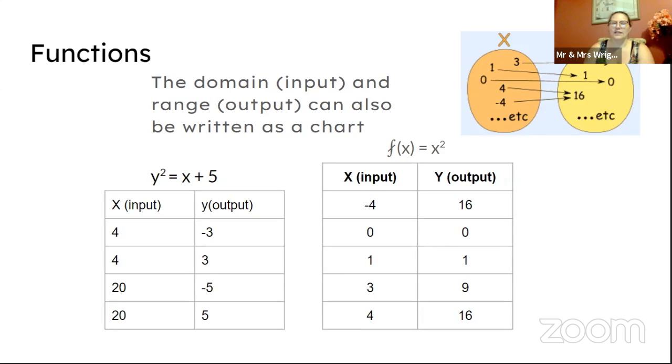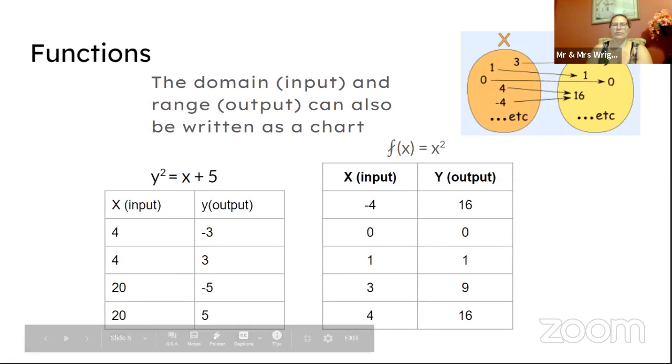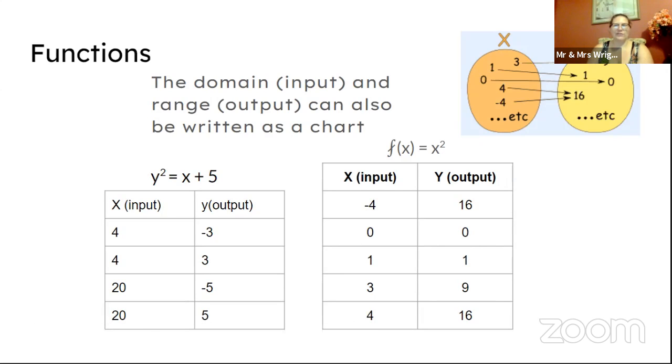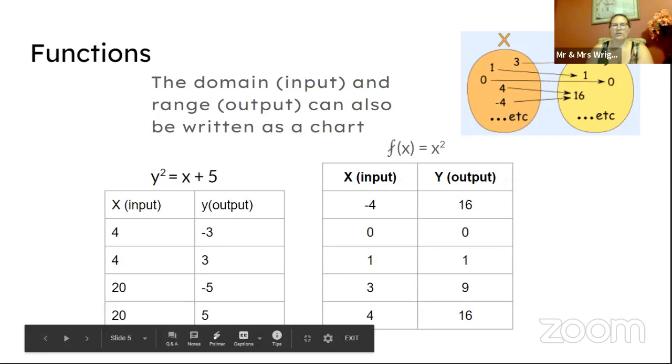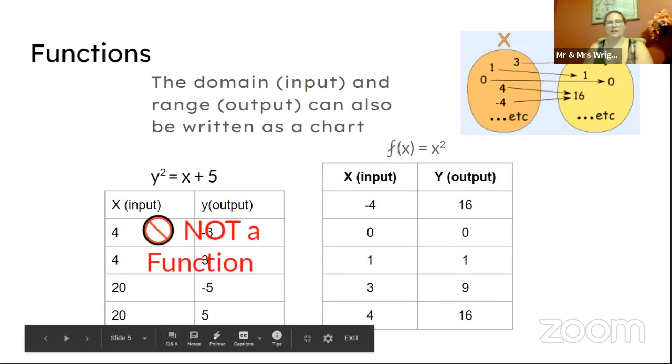As you can see, it's easy to identify when something's not a function because you'll have repeated numbers in the chart of the input. So some 4s, some 20s. Sometimes they won't be right next to each other. If you're looking at a chart of inputs and outputs, sometimes they'll be spaced apart, so it's harder to notice that you have duplicates. But if you have duplicates in the input of a chart of an equation for the x's and y's, then you know this is not a function.